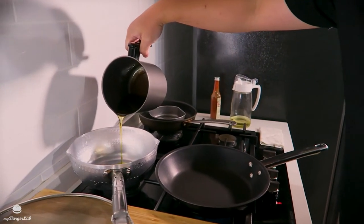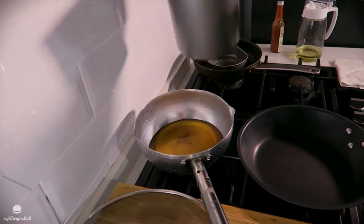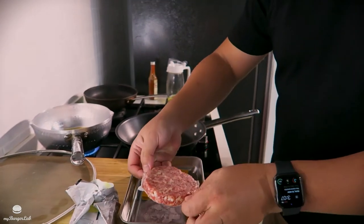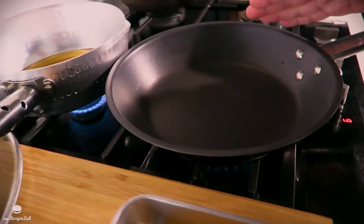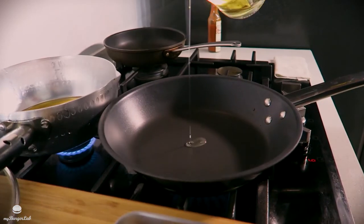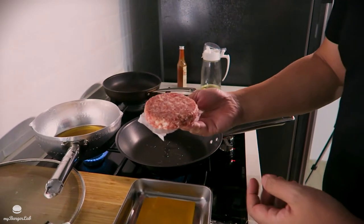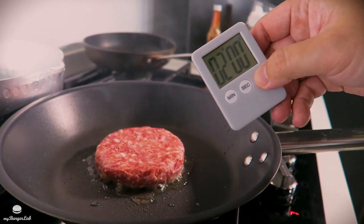Get your oil ready for frying the portobello mushroom, making sure you have something deep enough for a shallow fry. Here we have our signature burger lab beef patty. If you like, you can get it at MyBurgerLab Mart, or from your local butcher — just ask for an 80-20% fat ratio beef patty. I prefer a non-stick pan; we got ours from IKEA. You want your pan to be smoking hot. Add just a touch of oil to get things started. Once the oil starts to smoke, you're ready. You don't need to season the Burger Lab patty, but feel free to add salt and pepper. Cook it two minutes each side.